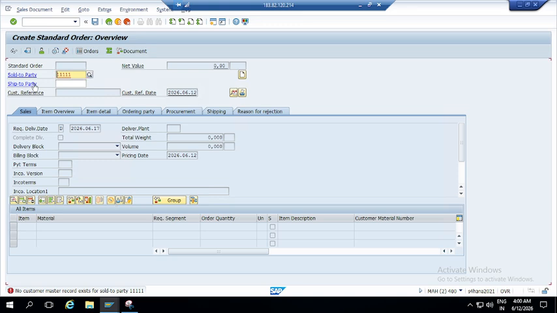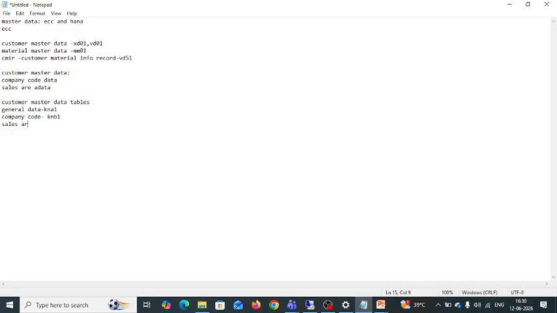That means header data mostly belongs to the customer master data. Item data specifies what we have given at the item. This is about the item, the product. And if it is sales area, it is KNVV.